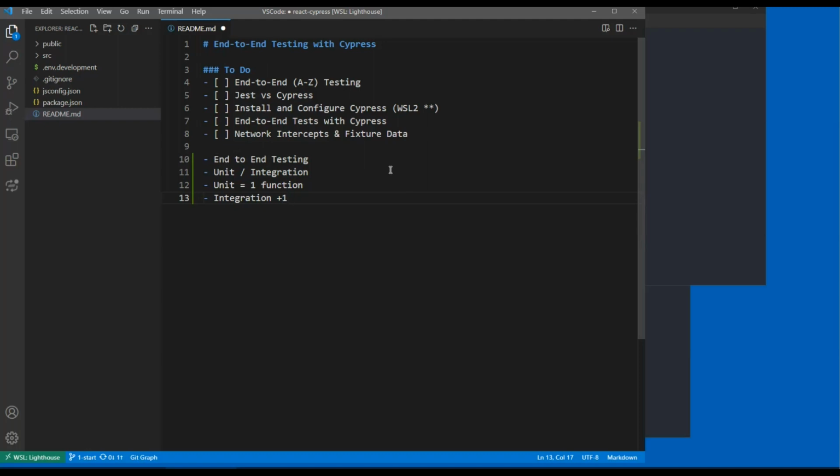Where we're testing functions working together. Now, we're not talking about functions that contain other functions. That's still considered a single function. We're talking several functions interacting. So that is integration testing.